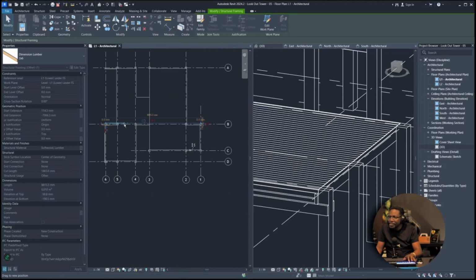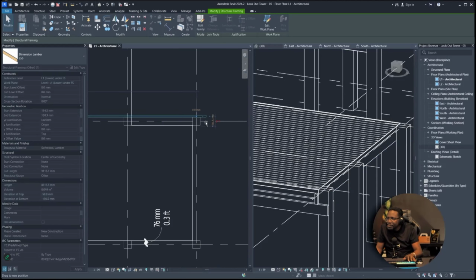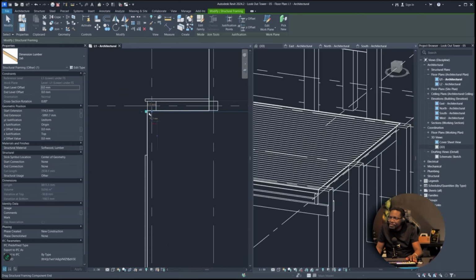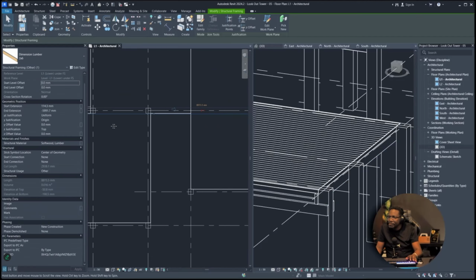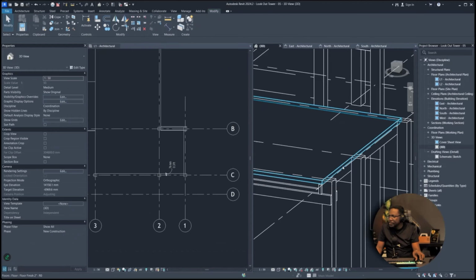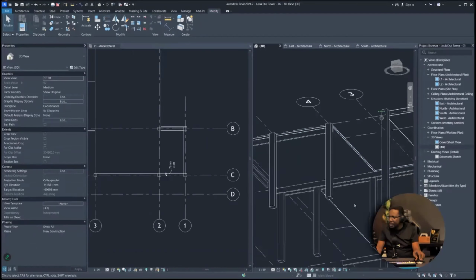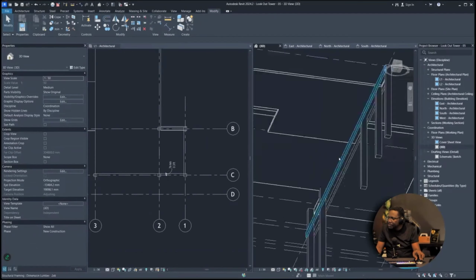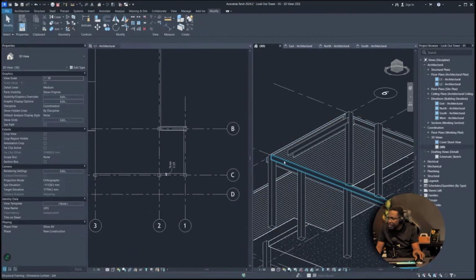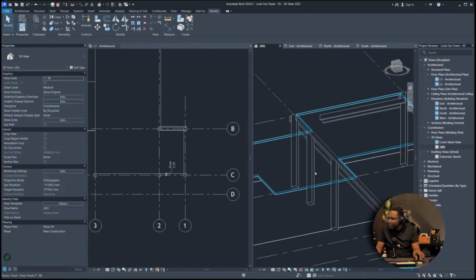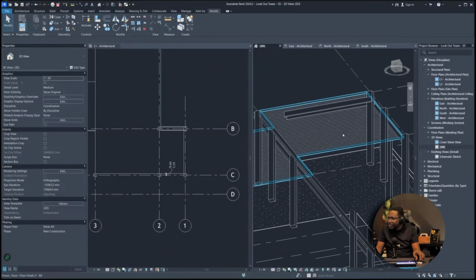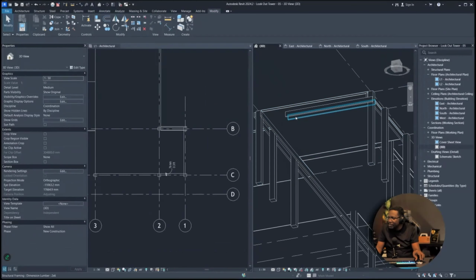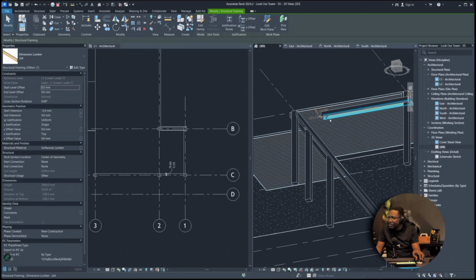So we're going to extend this all the way to the end here. And same thing for this one. You can see that it's actually below the floor level. All right, there we go. When you look in the 3D view, you can actually see those structural members going beyond that. So these are like the primary floor joists, and then you would have more members traveling along here, but we're going to put the primary members first.